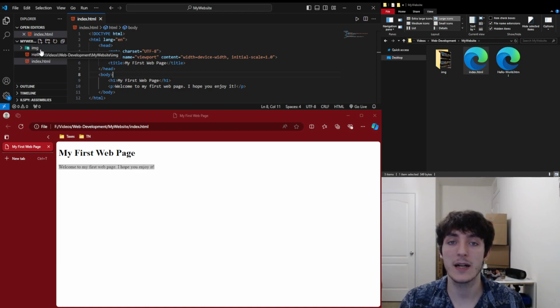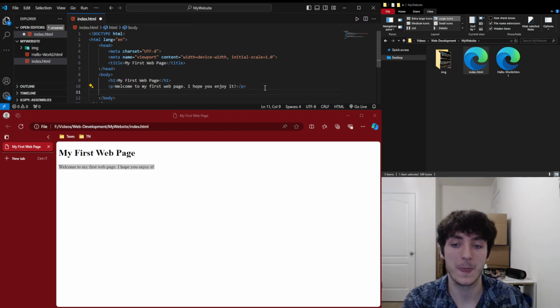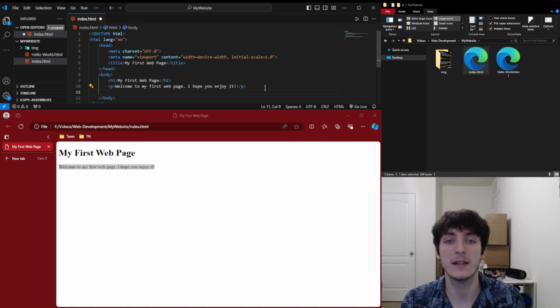I also want to show you how to bring an image into your web page, which is also done through HTML. An image is actually one of those special tags that also doesn't need the closing tag. It's self-closing. So let's go ahead and let me add it here. And we're going to be going over some stuff as we're doing this, but we're going to be exploring more and explaining more in future episodes. I'm really just trying to get you on your feet and get you started.